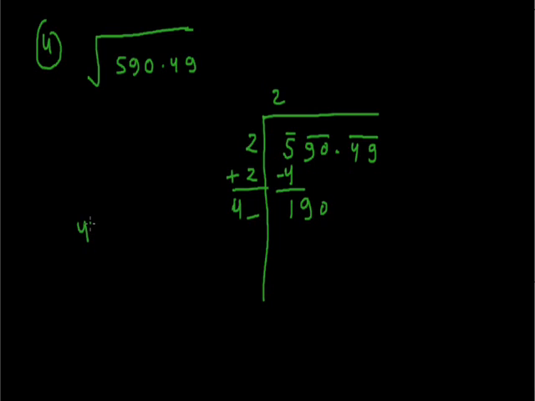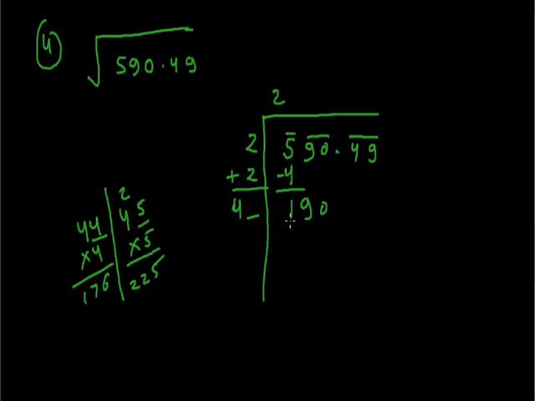Let's say if I put 4 here, I get 176. Because I have to copy 4, I have to write down here 4, so I have to multiply the whole number with 4, that is 176. Let's say if I put 5 here instead of 4, I have to multiply this number with 5. 45 into 5, I get 225, which is greater than 190. As I want a number which is just less than 190, that is 176, I have to put 4 here, 4 in the quotient. 190 minus 176, I get 14 remaining.